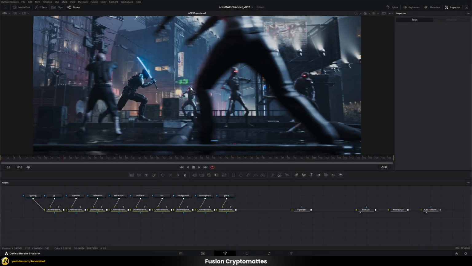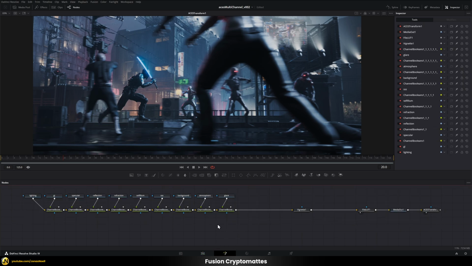So as a last step, I want to talk about the Cryptomattes. The Cryptomattes are super useful to make localized adjustments afterwards. So let's say we find that we want to change the brightness of this character, for example. We can easily do that using the Cryptomattes without having to go back to 3D and change that. So for using the Cryptomattes, you have to go back to your Fusion page. This one here is our multichannel EXR Fusion project, where we already split all the channels into the different components.